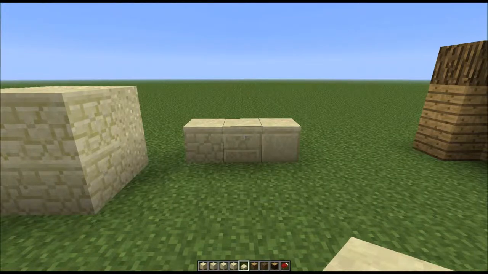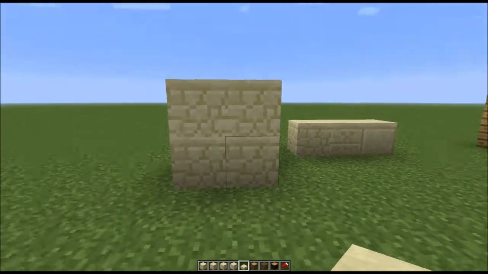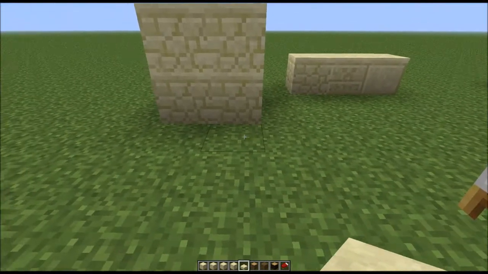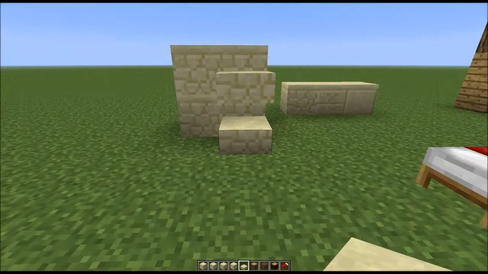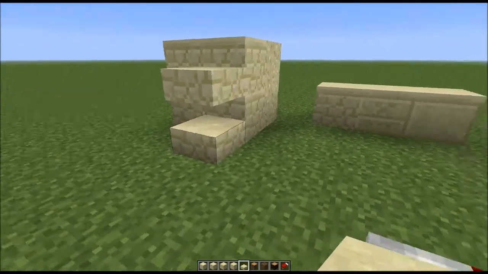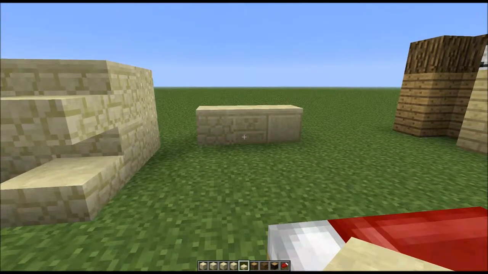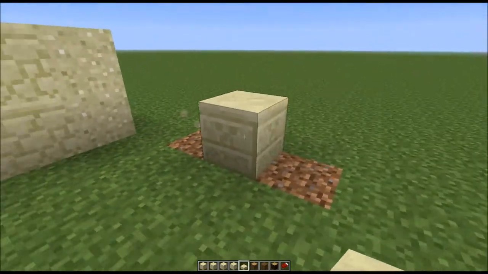and people have been speculating on what it was going to be used for. You create this by, okay, imagine that this one right here is the very middle. You basically just stack two half slabs on top of each other, two half slab stone slabs. And that will yield one of these new hieroglyphic creeper-faced stone blocks.